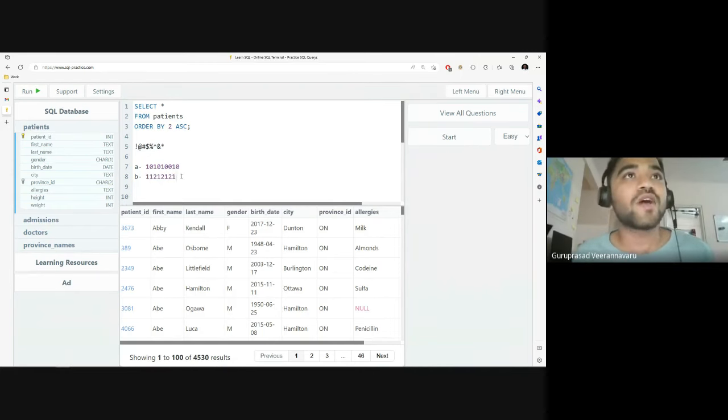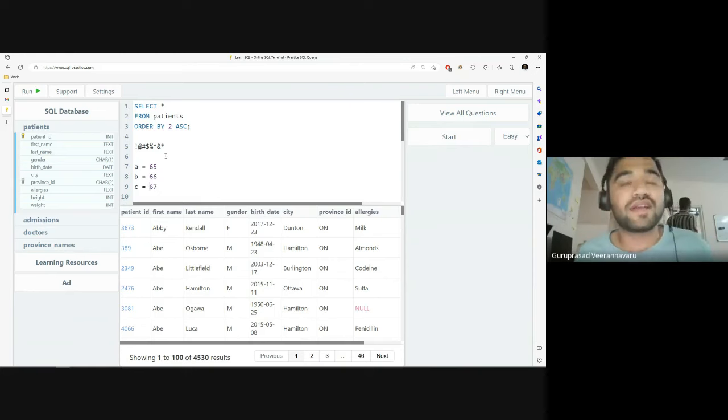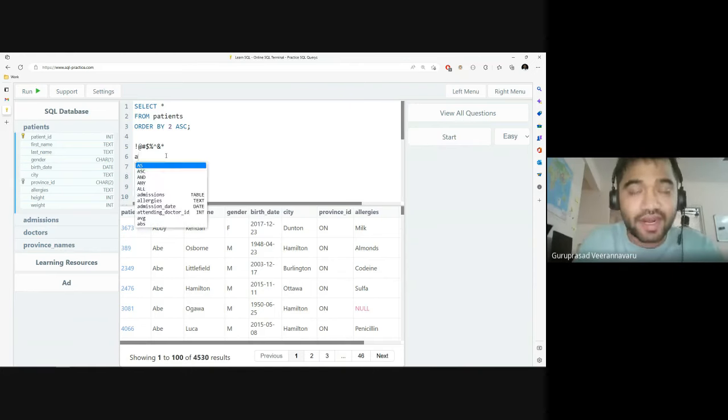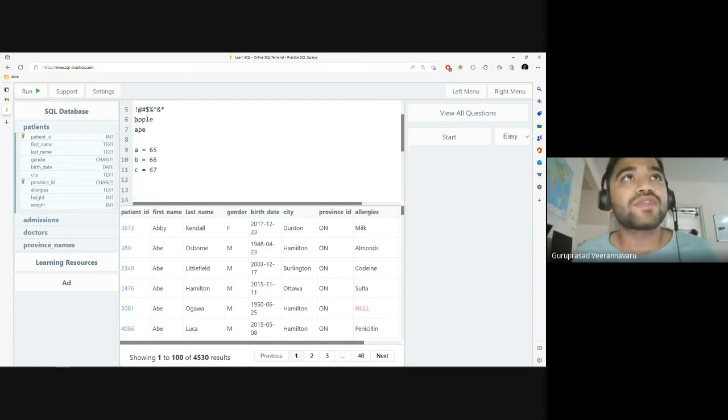So in this case, how we will sort is that every letter is assigned a value. For example, A is assigned 65, B is assigned 66, C is assigned 67. Similarly, all letters are assigned such a value. So when I compare one word and another word, like we had apple and then we had ape, I take these two characters, A, and I see this A is 65.